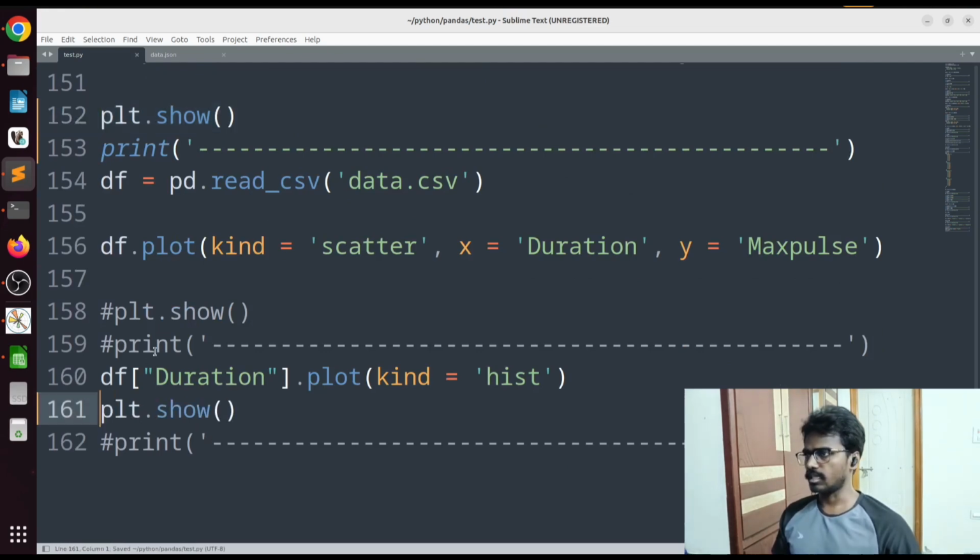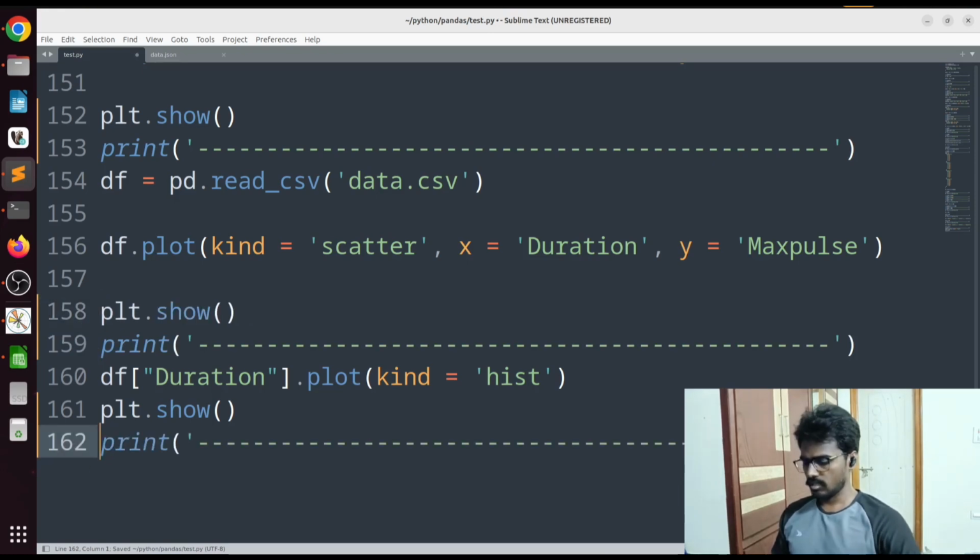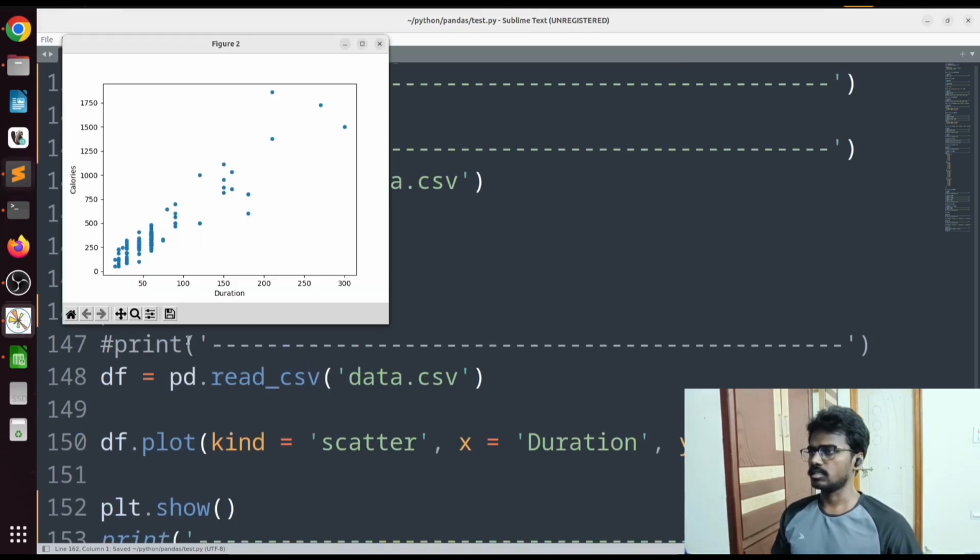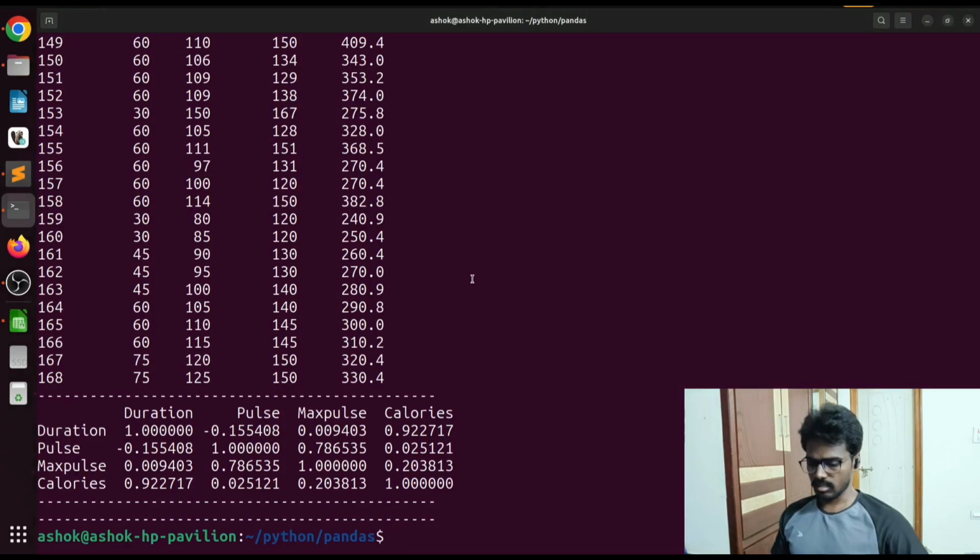The last ones are just to show some of the diagrams in different ways. So let's see all the diagrams once again. Let's execute this.